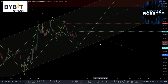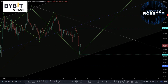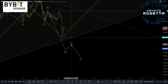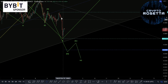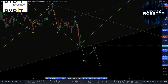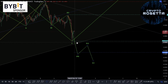Though we have to bear in mind that we have 5-wave moves here, so what we need to be aware of is that we could be looking for potential to move down in a bigger 5-wave move. Basically what I'm looking at here is the potential for us to move down in this green 5-wave move here. Though looking at this structure currently, we could potentially be completed. However, if we look at this as a flat correction into this point, then we would be within the 3rd wave now.